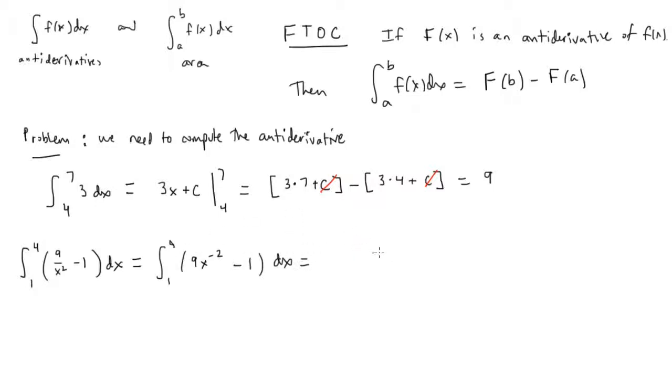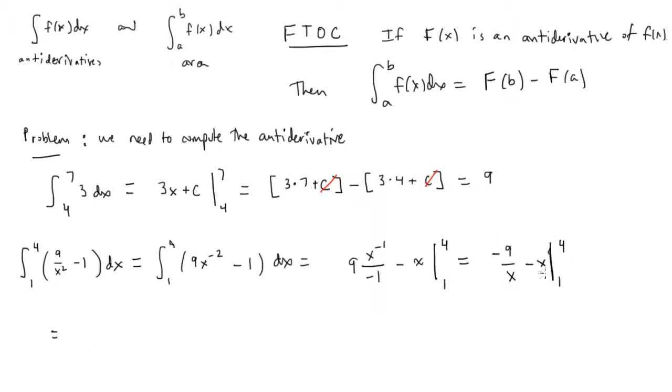Okay, so our antiderivative here will be x to the minus 2 becomes x to the minus 1 divided by minus 1. We still have the 9 in front. And then the antiderivative of 1 is x, so that part's easy. Okay, and then we need to evaluate this from 1 to 4. Now I'm going to go ahead and simplify this a little bit, and I'm going to write it as negative 9 over x because I've got x to the minus first, and the negative because, well, this negative here, and the 9 because of the 9, minus x, and then that's going to go from 1 to 4. Okay.